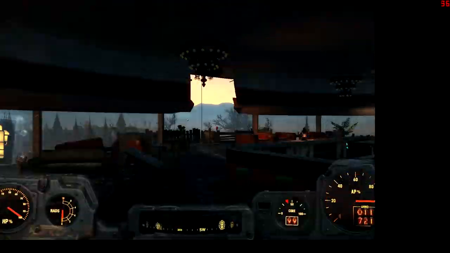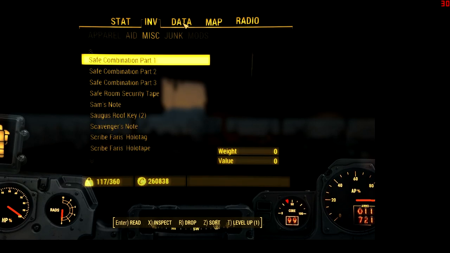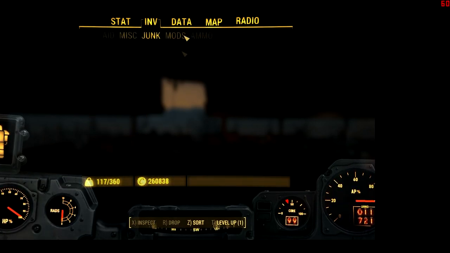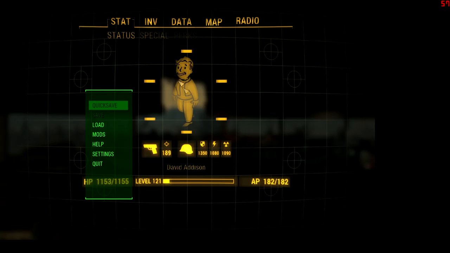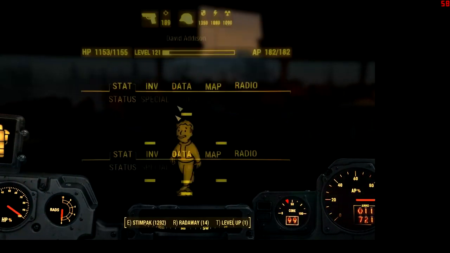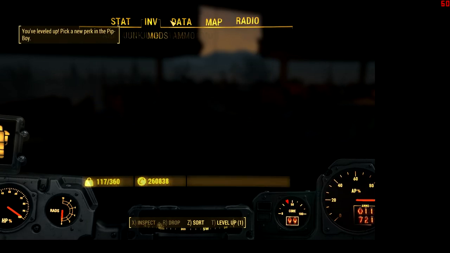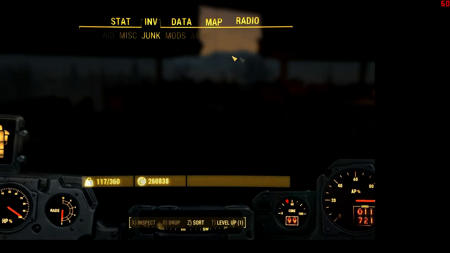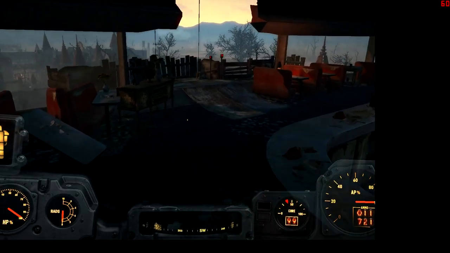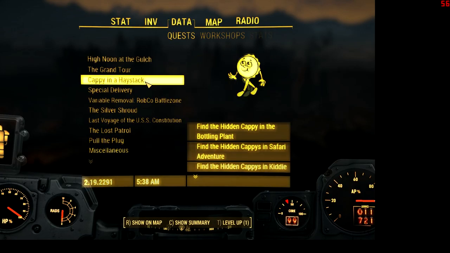Okay. Let's ponder some data. Found data. Why will that not click over the data? Let's go. Come on. It's going to inventory, but it's not going to data. Come on. Why can't I... What the hell? You can't go to the... There we go, finally.